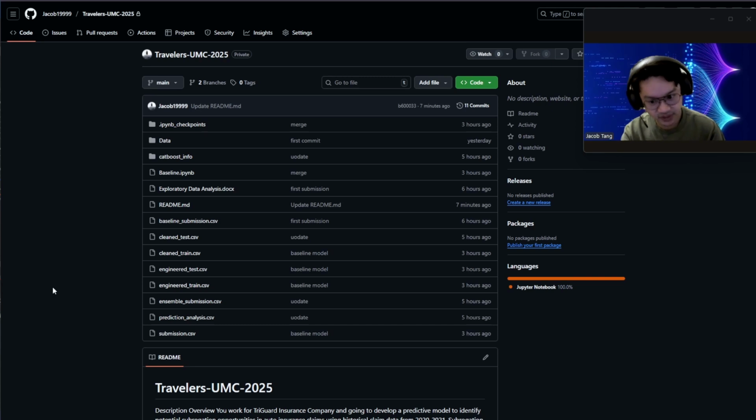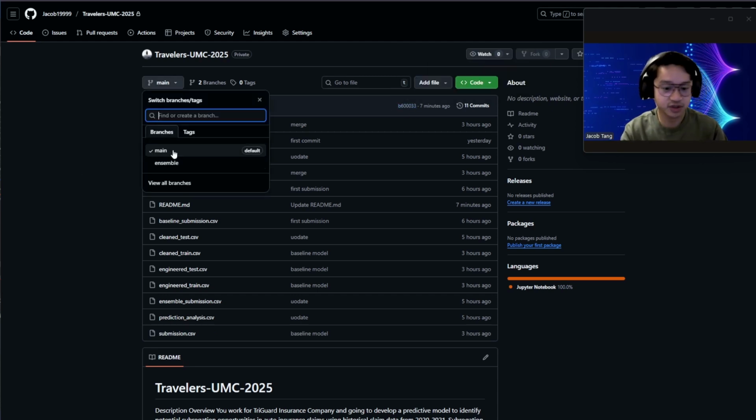This is a repository. As you can see, a repository contains all of the project and research files. This can be your baseline Jupyter Notebook file, which contains your code, for instance, or documentation on the various methods, or even data sets like clean data, prediction, or submission. Now for the current branch, which is the main branch, think of this as the working version of your code. As you can see in the main branch, I currently have 11 commits.